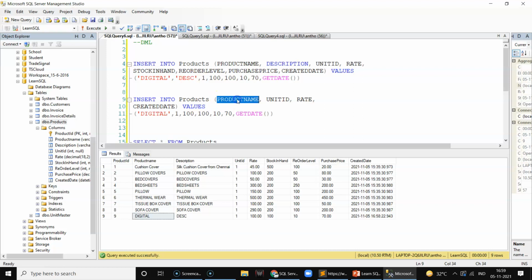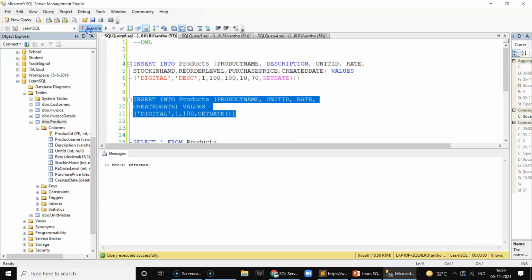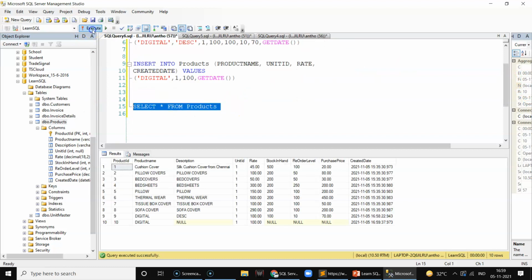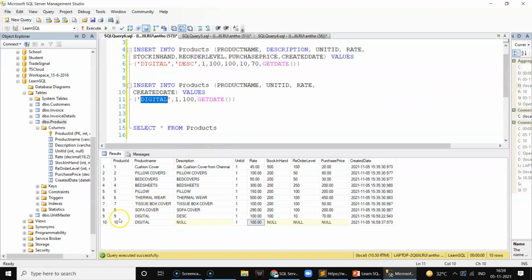So I am giving only product name, unit ID, rate, and created date, and I don't need to pass the others. What will happen? It will insert the row and set the other columns as null. You can see. So this was the method to insert. I have inserted the same product, which has got product IDs of 9 and 10.